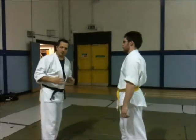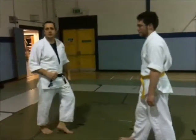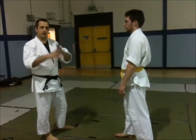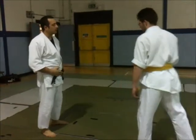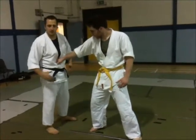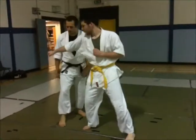Classically, this technique would be taught off something like a long punch stepping through in at the midline. So, for the sake of making life easy on us, we'll train it off that, and then we can relax it up in a second. Okay? So what we're looking for is Kieran is going to step through and punch me on a low line, be it solar plexus, be it belt buckle, whatever. Happens all the time. So the first thing I want to do is step off.